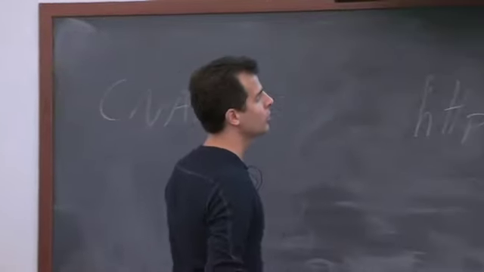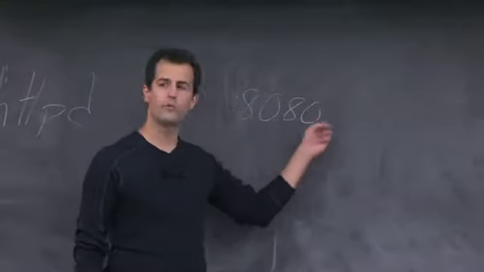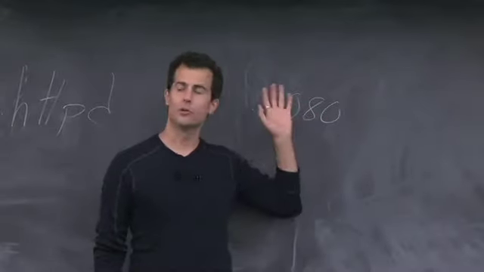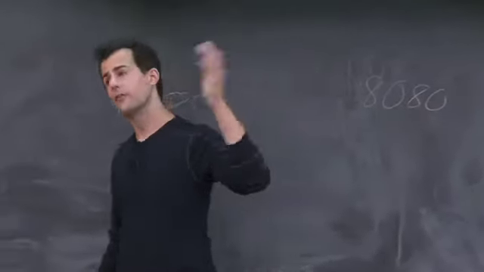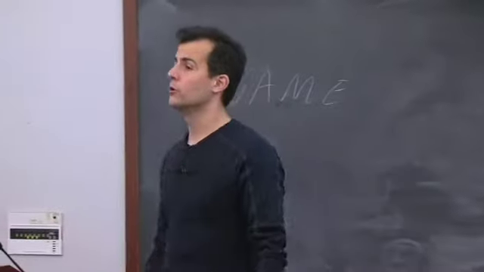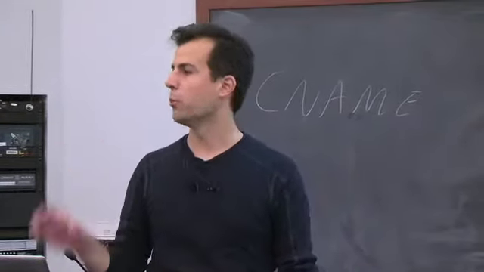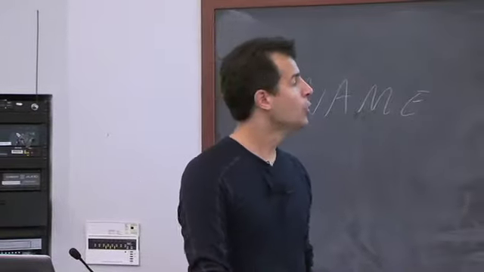As an aside, generally, the numbers from 0 to 1024, give or take, are reserved, so you really should not use those. But anything between 1024 and 65,000 is up for grabs for people to use. Within that range, people have kind of standardized on some port numbers nonetheless over time, so you might do that.